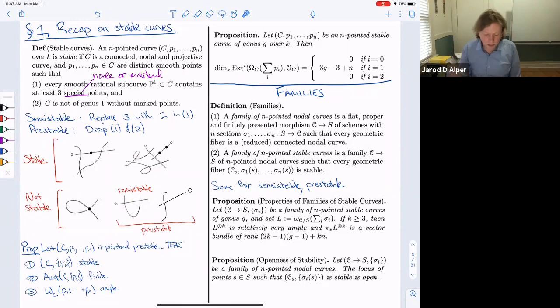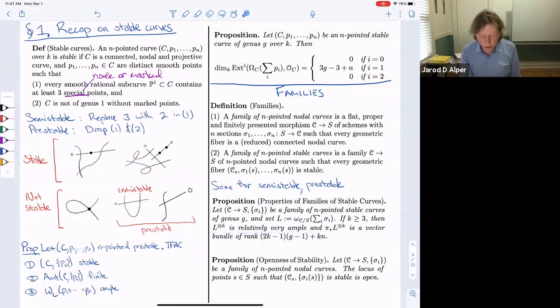And the two properties we showed about families of stable curves are written below. One is that if you take the relative dualizing sheaf and you twist by the sections, then at least when you take the third tensor power, it's relatively very ample.